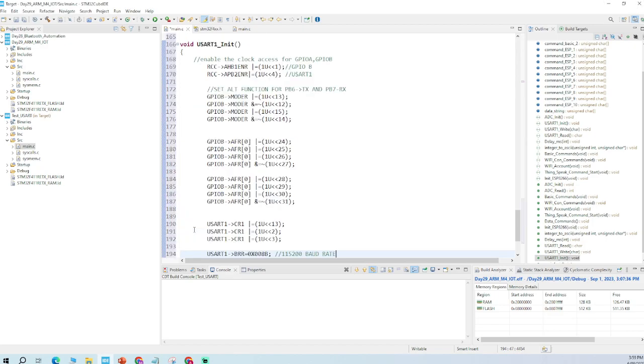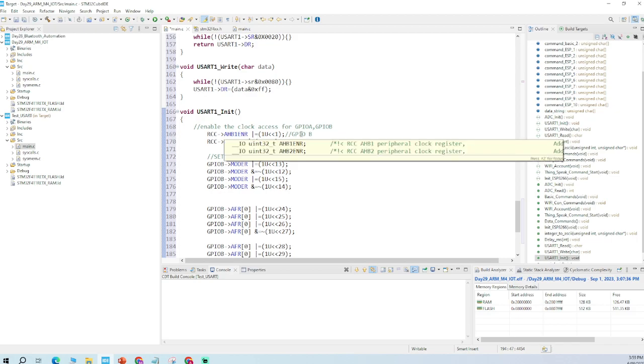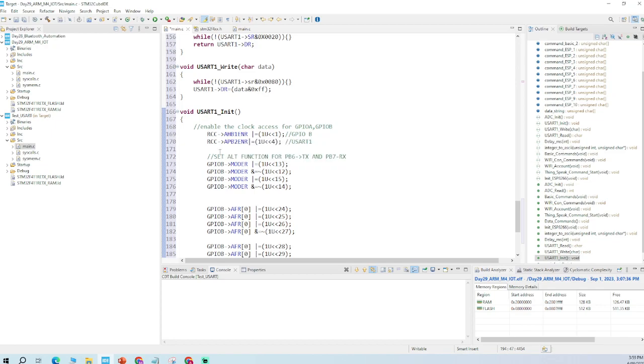Yeah, so first you got to enable the clock access for GPIO-A and GPIO-B. So to do that, you got to connect the GPIO-B, that's where the ADC is connected to, and then the UART1. You got to enable the clock access and then set alternate function for PB6 to TX and PB7 as RX.